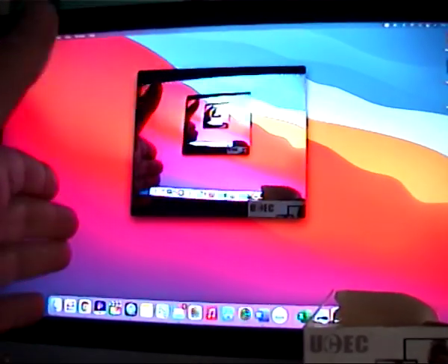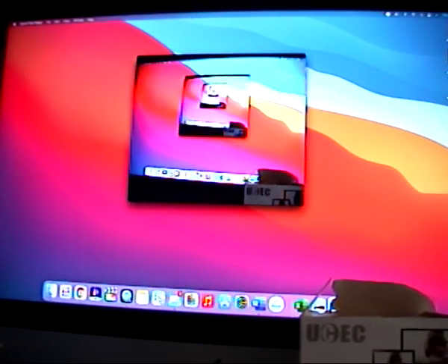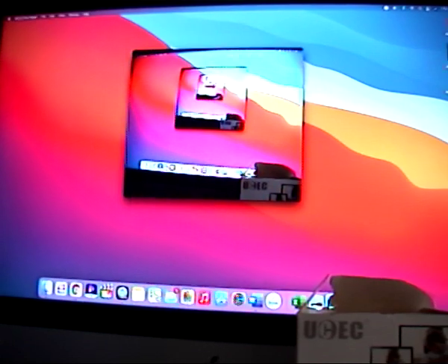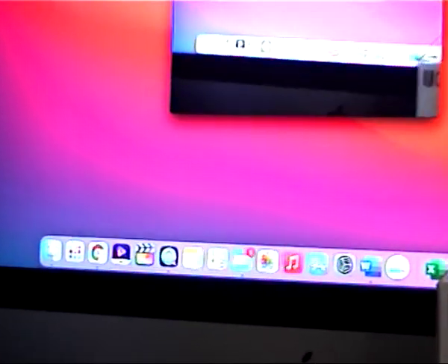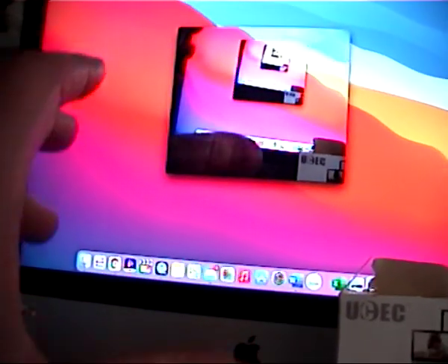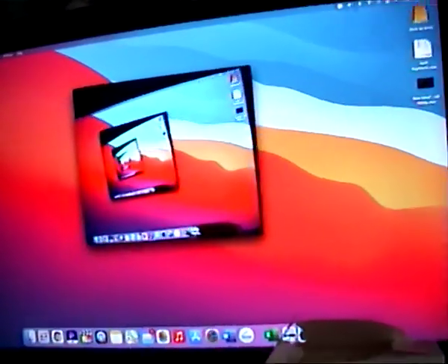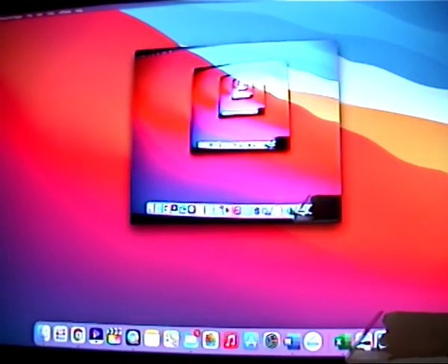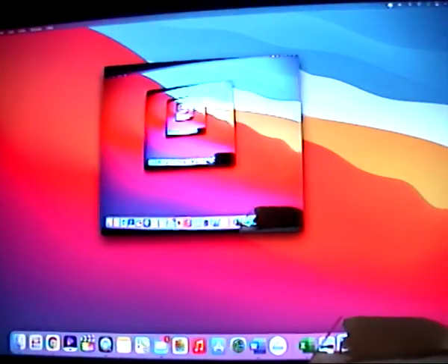I asked on Amazon whether this works in Final Cut — not for editing saved footage, but whether you can open Final Cut X, select the camera input as you normally would for a device, and have it show up. It doesn't. It doesn't see it as a USB device. So probably not in iMovie either, but QuickTime is just as good — it's doing high-quality recording, as high as it's going to be for an analog USB device.